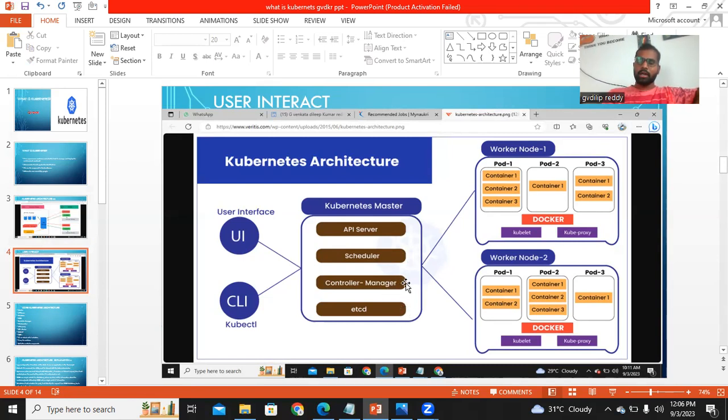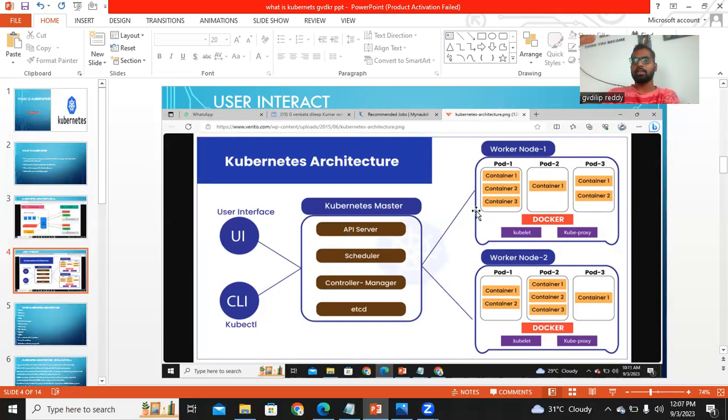And we have something called the controller manager. The controller manager is used to make sure of high availability of pods or applications based on the traffic. Even when there is high traffic, it makes the application or pod highly available to the users. The controller manager continuously monitors the pods inside the cluster. It maintains the desired state of the pods. It always checks whether the application or pod is running inside the cluster or not.